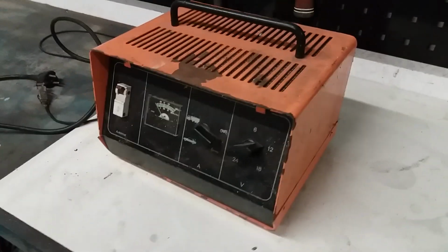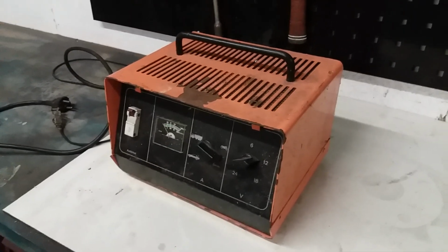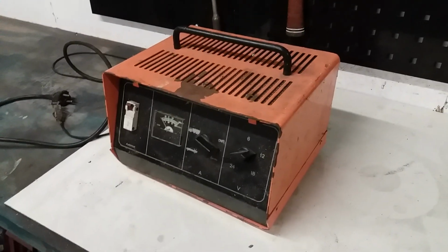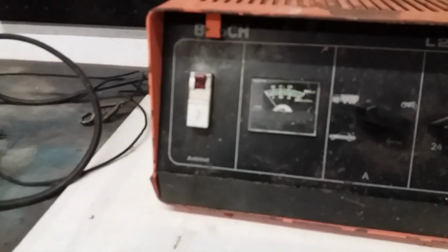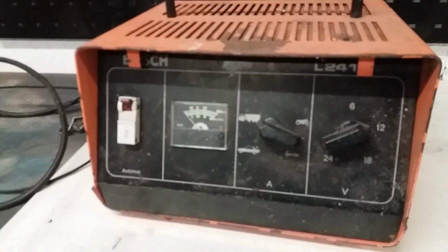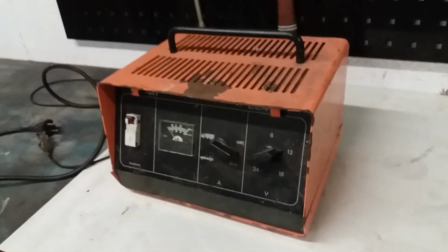I got it a while ago from a second-hand market. I liked it because it was fairly big and it's from a good brand. It's one from Bosch. It works, but it's got some problems.